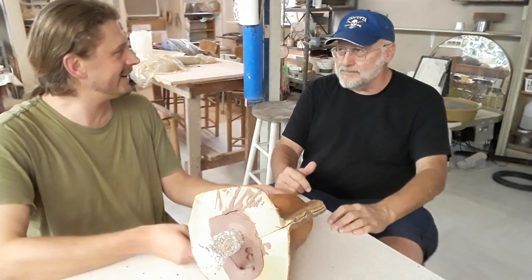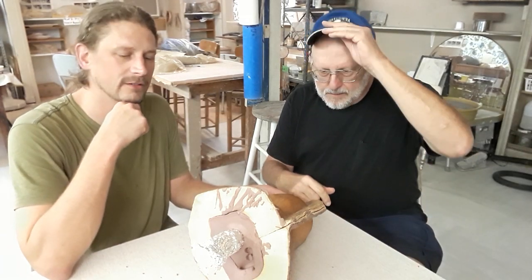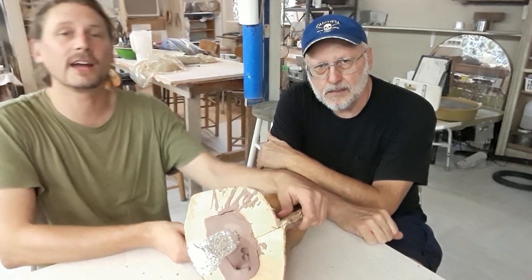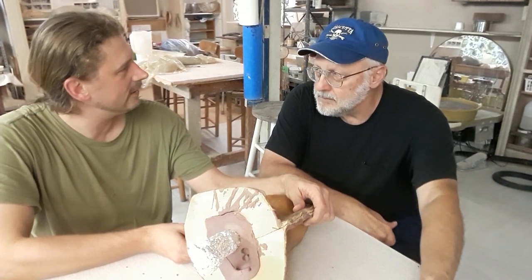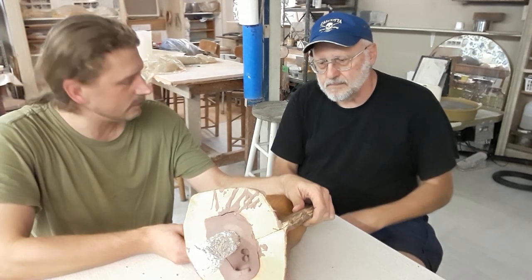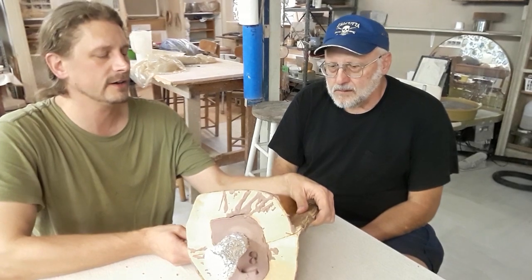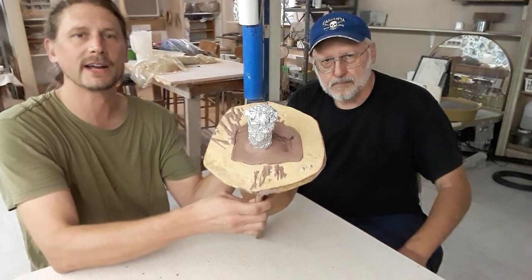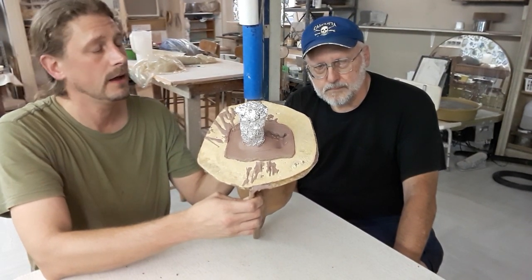David Dozier here, and with me Ryan Hemphill. We're over here at the North Brevard Art League's Pottery Studio and we're about to open up a project we're working on right now. 2004 was when you first made this bust — the original clay bust. So basically this has been going on since 2004. What we're going to do is take something originally made in a mold back in 2004 and actually turn it into a slip cast mold.